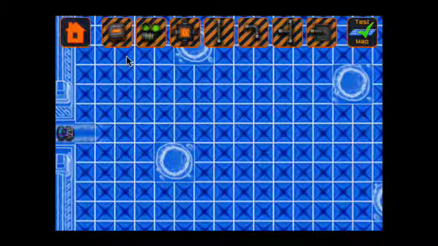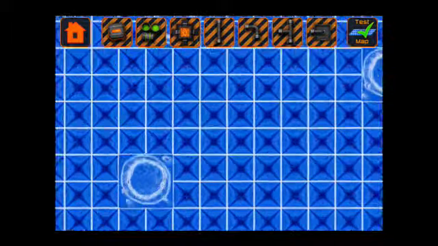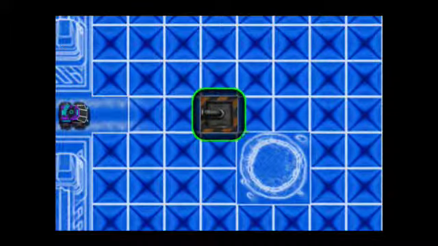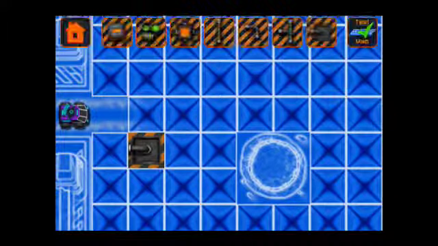So first of all, we can choose which obstacle we want to use by dragging with our finger from the icon downwards. So I'm going to do that. First of all, I'm going to zoom in, and I'm going to drag down this termination pipe, and I'm going to place it here. Now as I drag, you'll notice that the icons disappear from the top, and the reason for that is so you can see all of the Map Builder gameplay board.